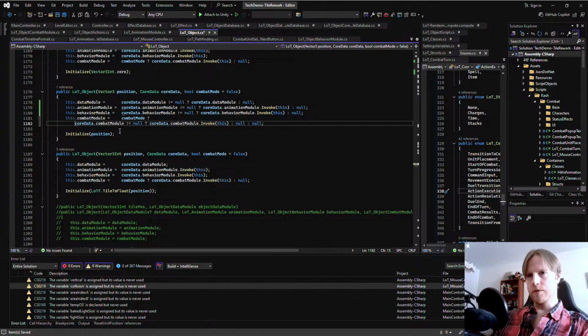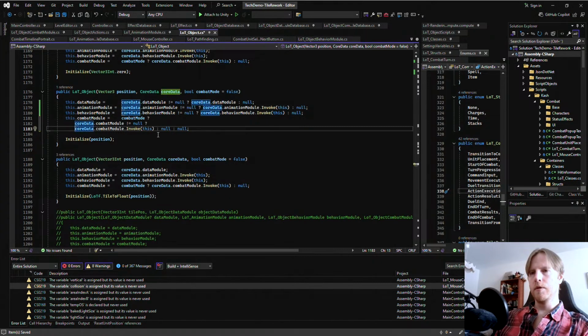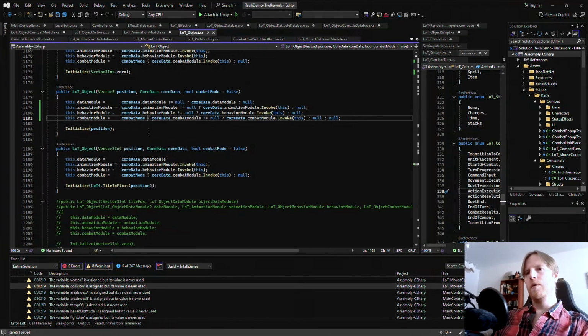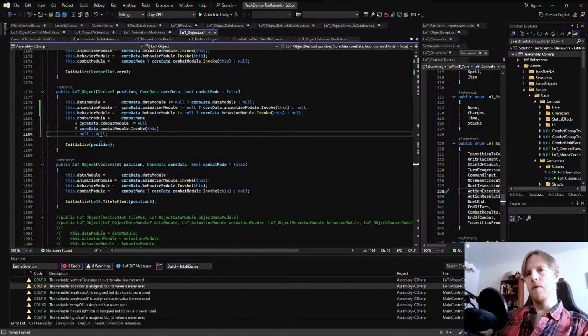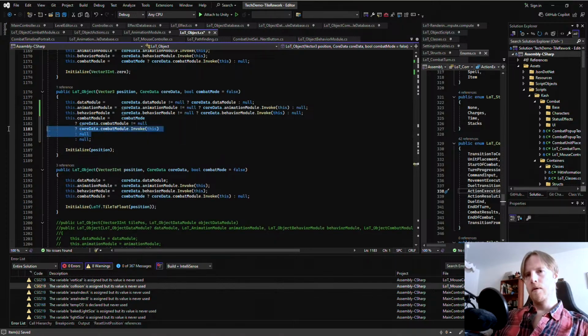Let's see if we can structure this one a bit so it feels like it makes more sense. Those two are like that.